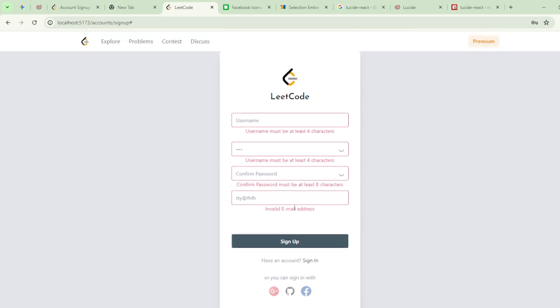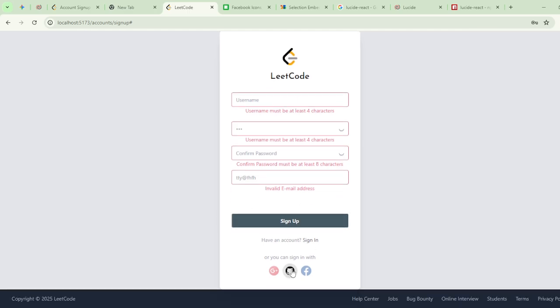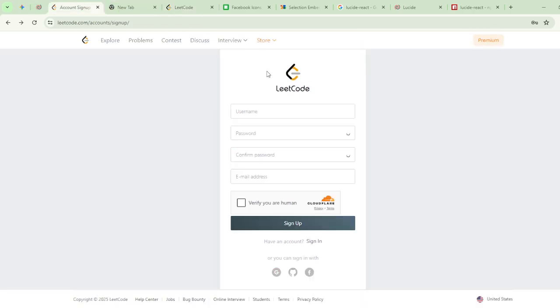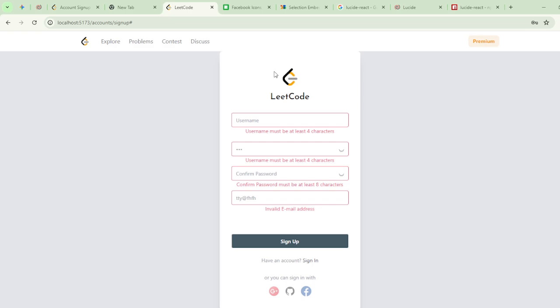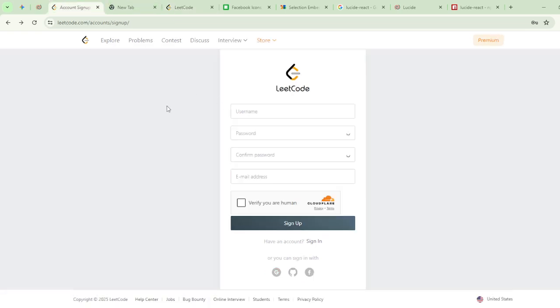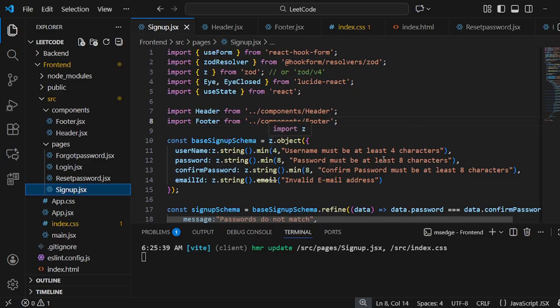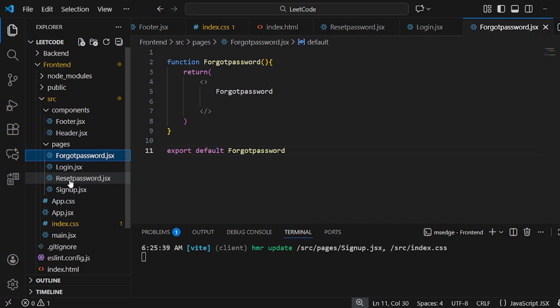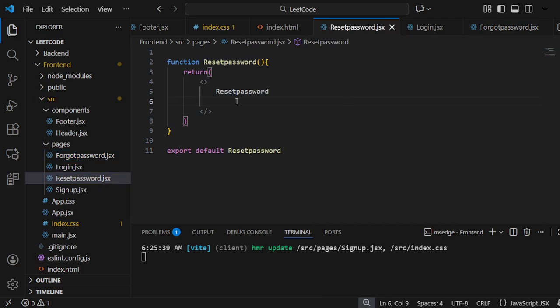So the only remaining thing is the Cloudflare validation. This is our original Leetcode. So that's all for today. And in the next lecture, we will build our login.jsx, forget password, and reset password. Thank you.